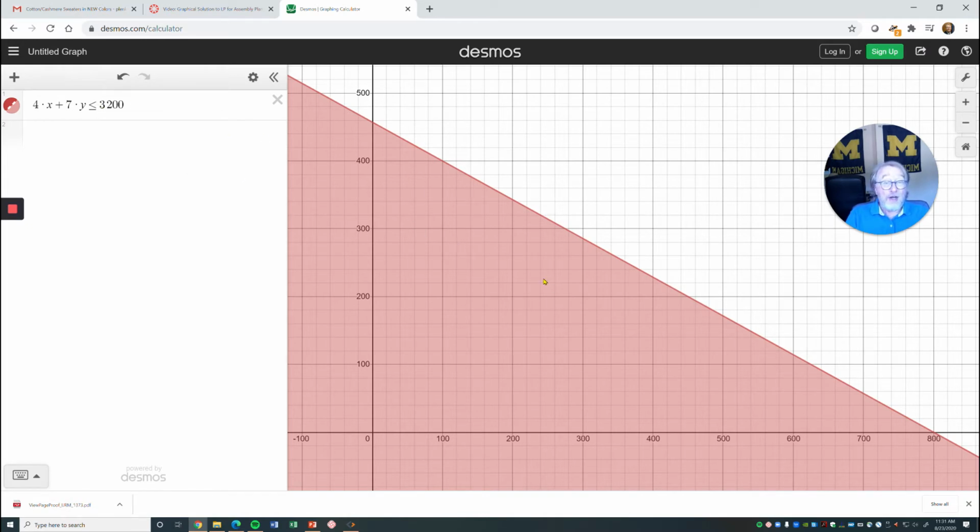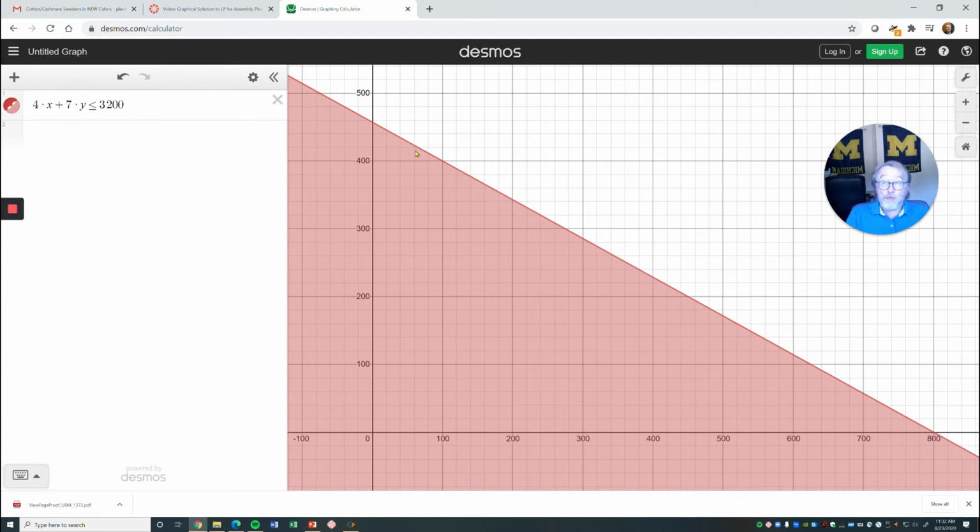To verify that, all you need to do is put some points in. For example, if you take the point 0, 0, you put 0x plus 0y, and then you ask yourself, is that less than 3,200? Yes, it is. So that's the way you shade. If you take 500 and 500 and put it in the equation, you'll be bigger than 3,200. So we don't want that.